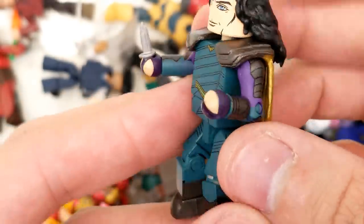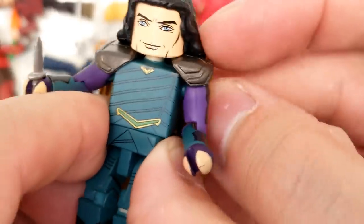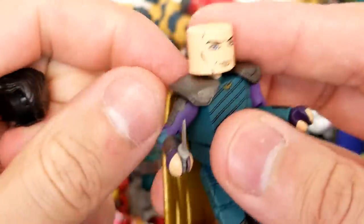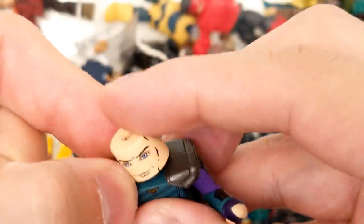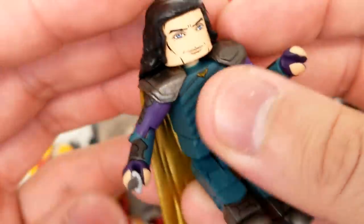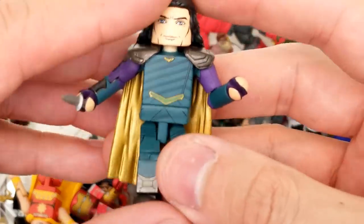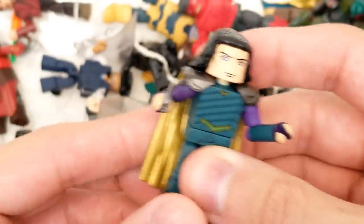Just really pops out at you, and once again, you can just slide it off back over here, see? But you take the hair off, and then you slide that off, like this, see? So, anyway, that's how that goes. Let's turn his head so that fits under there again. Let's put his hair back, and you know what? I dropped that little stand, but we're gonna set our stands over here to the side. But look at that, doesn't that look awesome? The Sakaar Loki, it's absolutely amazing.